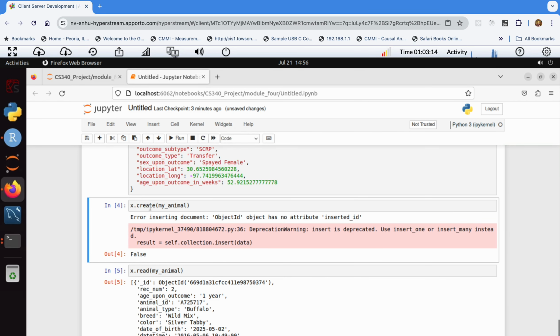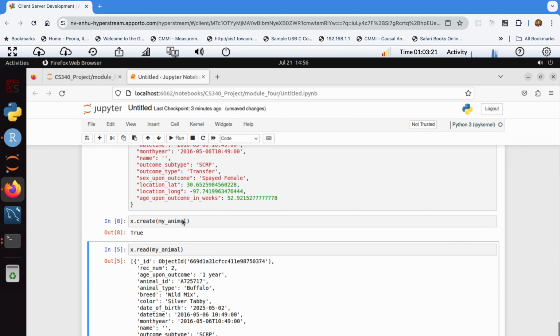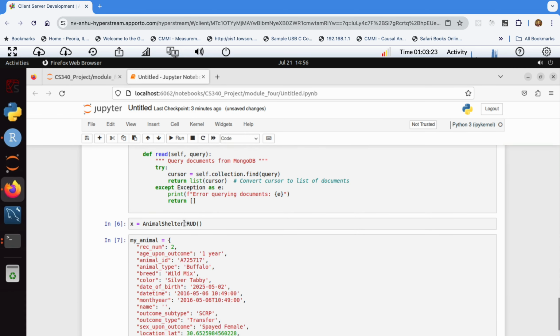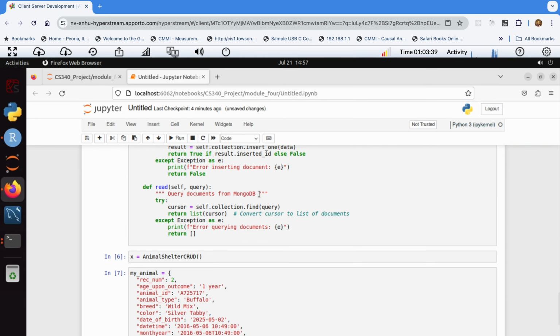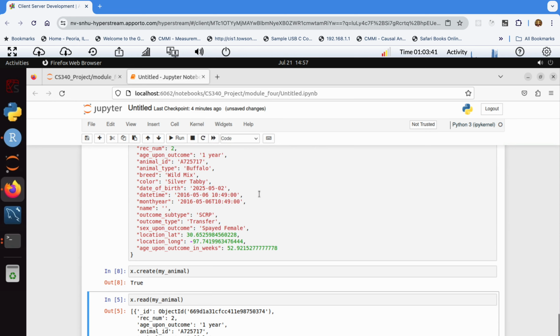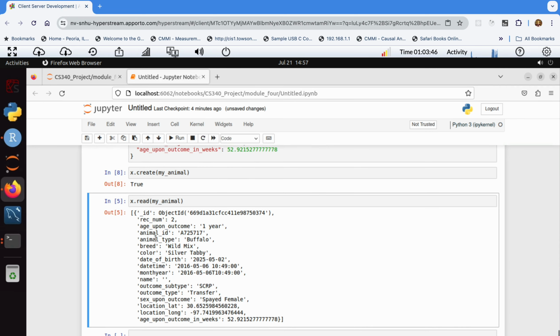And now the create. It returned true. That means it worked. So with our animal shelter CRUD create, if it returns true, then it got a result back with an inserted ID here. That means our new data went into the collection. And now we're going to do a read.